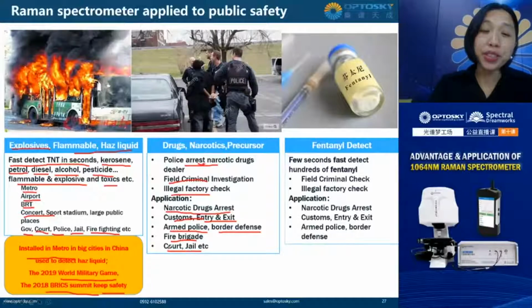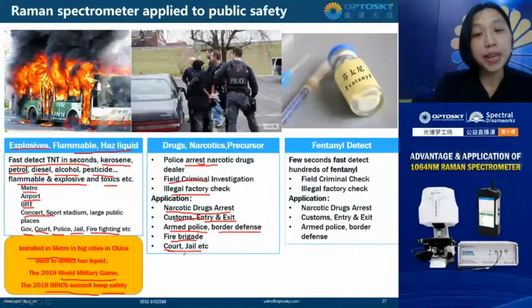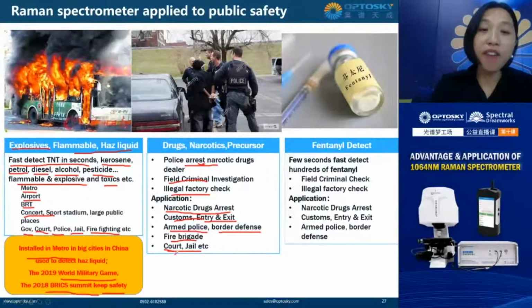You might be curious about courts and jails, because some defendants might not be satisfied with the court judgments. If they bring pesticides or some dangerous substance into the court, they can threaten to kill themselves, to commit suicide, to ask the judges to change the result.